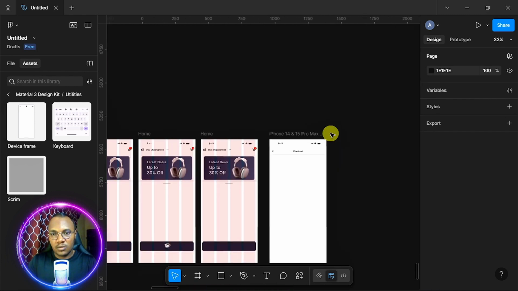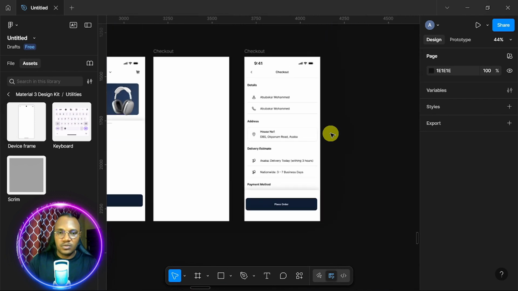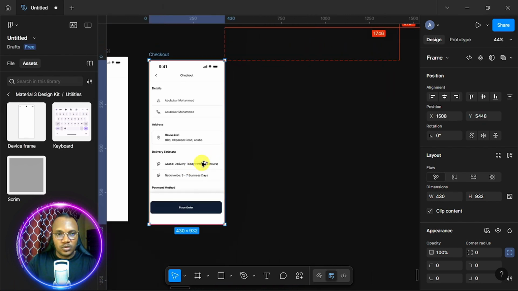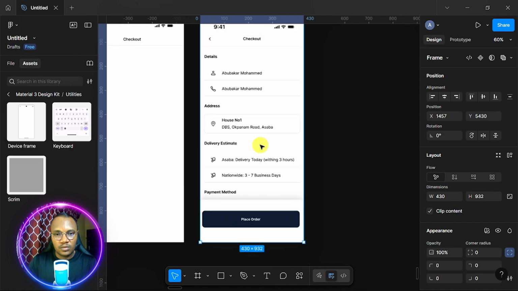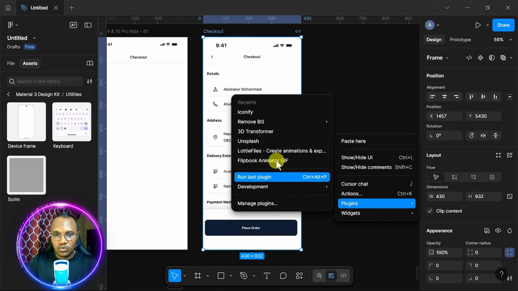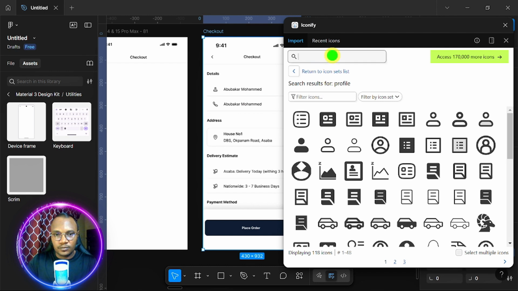So now it's time for us to start having the content. So we'll duplicate this so that we'll get those contents we want. So I'll put it side by side. So now I would have to get icons. Now these are all the icons I'm going to get. I'll right click, go to my icon, go to Iconify, and I search for profile. We're already on profile. I'll just bring this out.